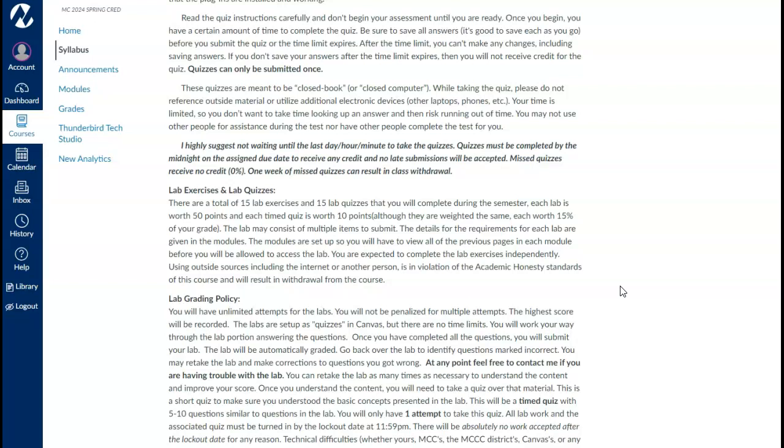So we're not locking down your browser. We're not making you have a webcam so we could watch you while you take stuff. So, one way to keep people from just Googling every answer on a quiz is to put in a time limit. And it's really just there to encourage you to look at the content before you take the quiz. So for those 3 activities, you'll need to make sure you look through and understand the content before you go ahead and take the quizzes.